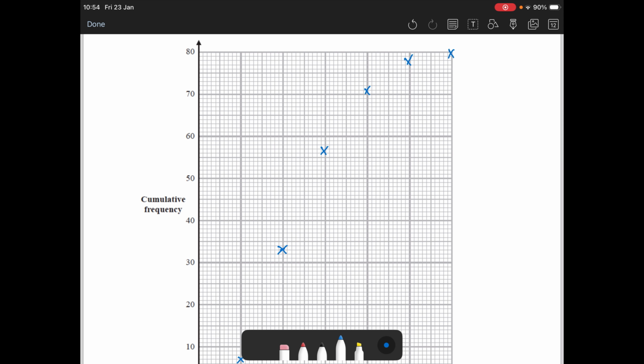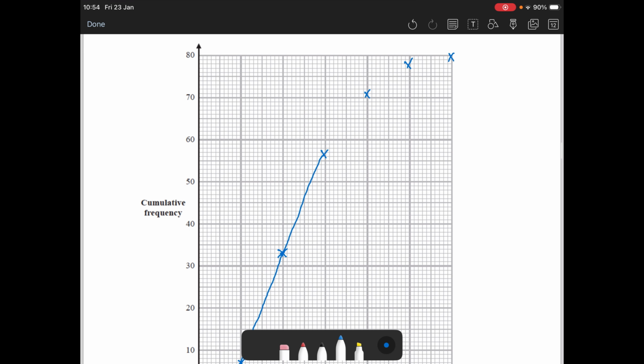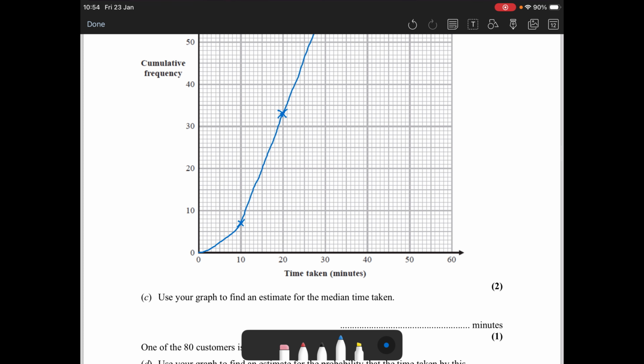Now, with a cumulative frequency, please do not, under any circumstances, use a ruler. Freehand, please. So draw a smooth curve. Sometimes it helps to rotate the page. None of this I'm doing with a ruler. So you should be the same. It's freehand. If the examiner sees you use a ruler, you will lose a mark. They don't mind seeing wobbly lines like I've drawn here, but they do mind seeing straight lines. That is a -1 mark if you did that.